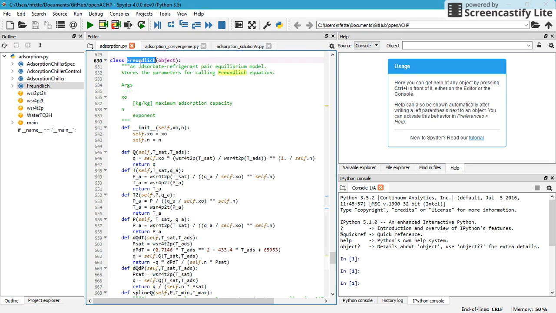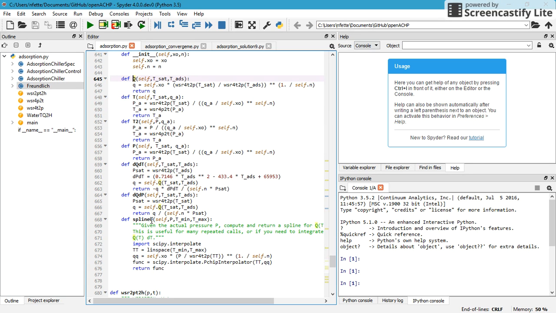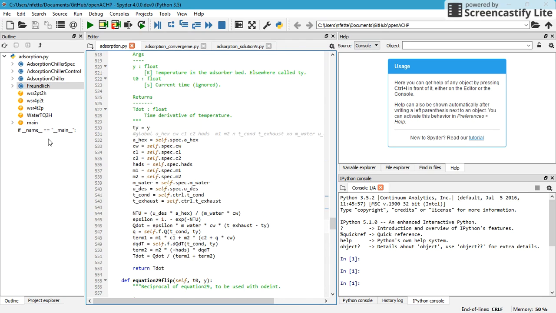There's a Freundlich object that encapsulates a Freundlich equation model for adsorption refrigerant equilibrium curves. So there's a greater variety of the inputs that you can give and the outputs from this model, even including a spline version, which is a little bit crazy.